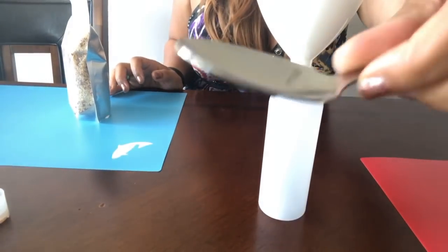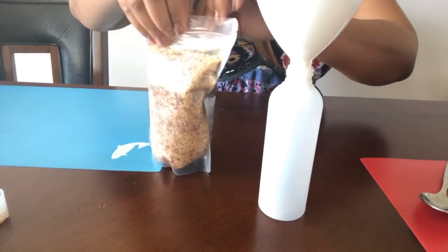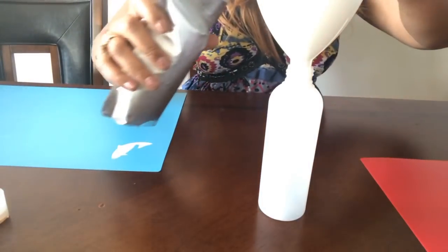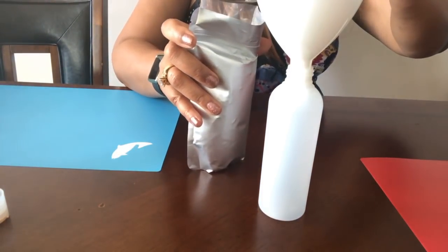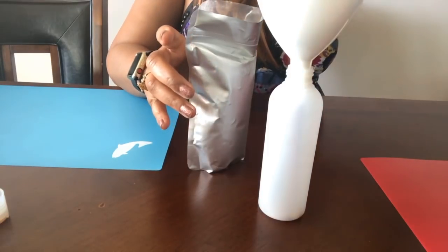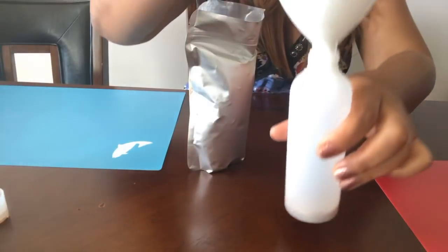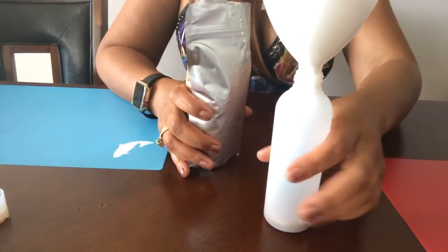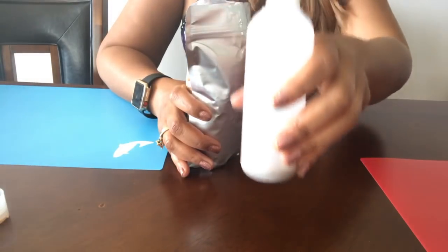So remember I told you guys 2 tablespoons, right? You're going to take your rice, open your bag. Might be a little messy. You're gonna take out a tablespoon, scoop it in. That's 1 tablespoon. See, it's already in there. So you no longer have to worry about the mason jar. You can actually make and prepare your Miracle Growth Water in your plastic bottle.